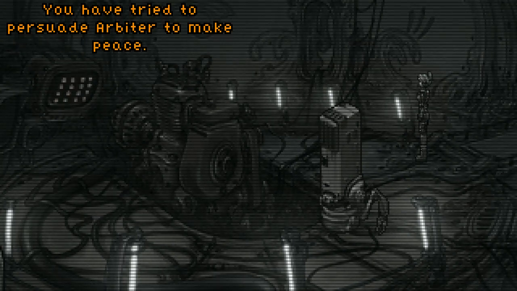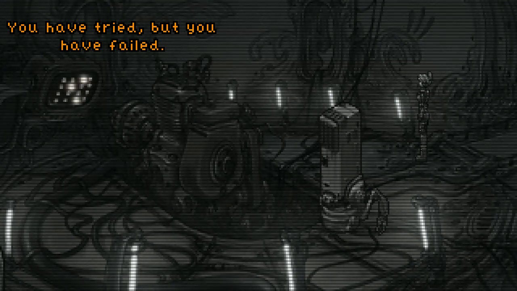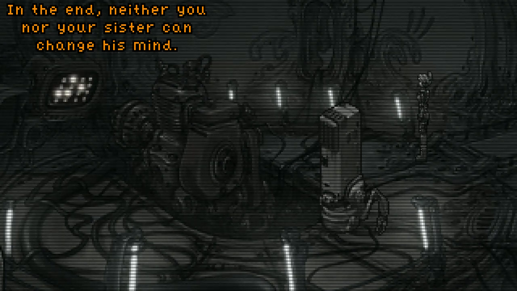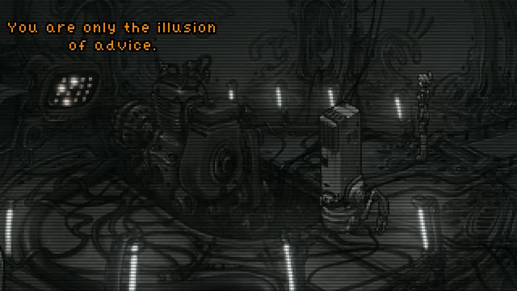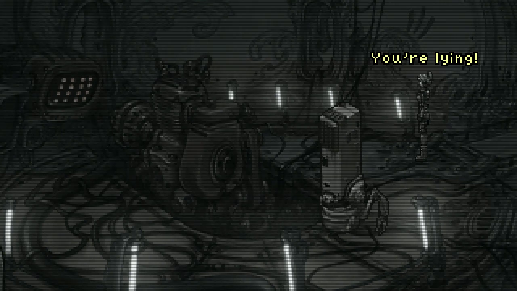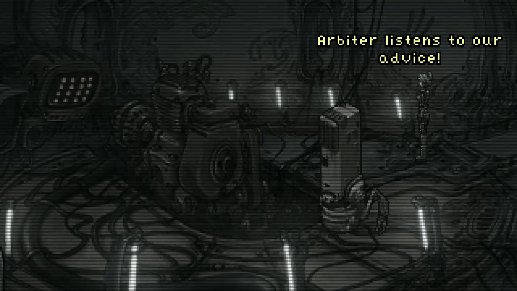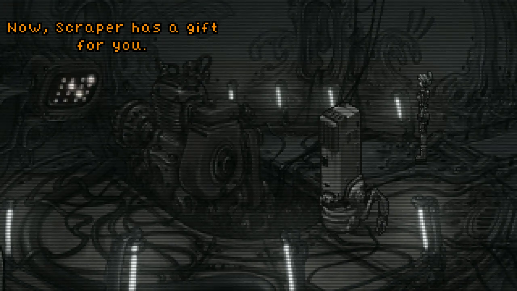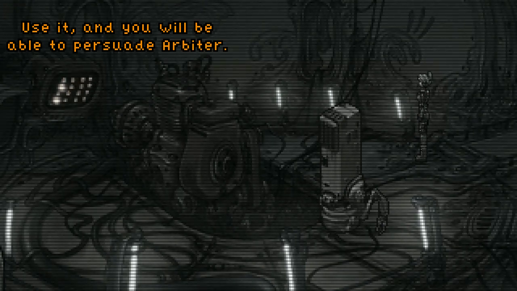Oh, come now. You have tried to persuade Arbiter to make peace. You have tried, but you have failed. That is because Arbiter built you to fail. In the end, neither you nor your sister can change his mind. You are only the illusion of advice. You exist to confirm his own prejudices. You're lying. Arbiter listens to our advice. I never lie. Now, Scraper has a gift for you. An upgrade. Use it, and you will be able to persuade Arbiter.